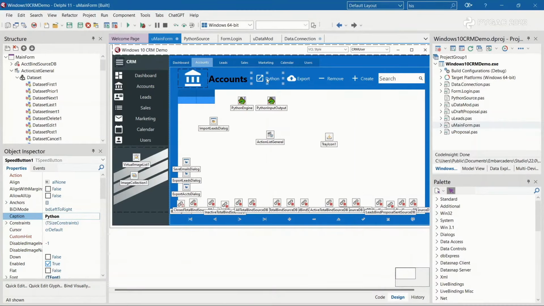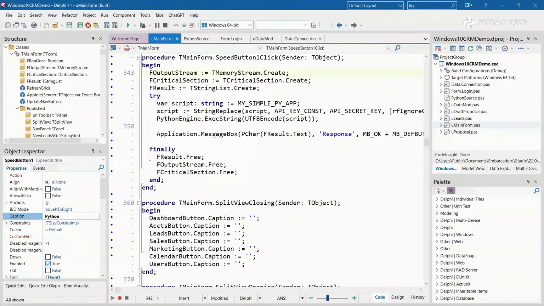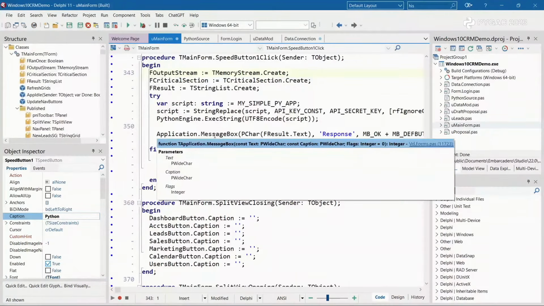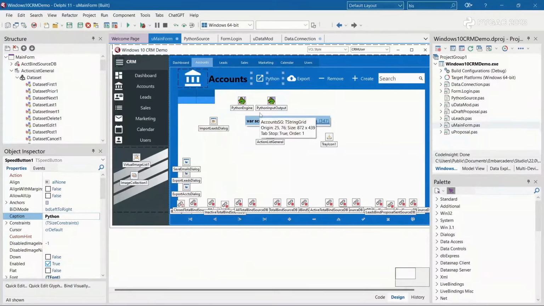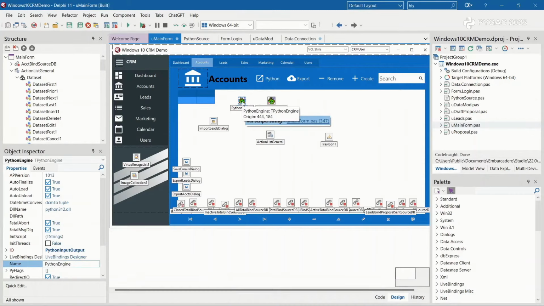So it's very simple to use, very simple to integrate with Python. Of course, maybe you will not use it directly in the form screen. You can put this process in a background process running with threads. The Python engine supports even Delphi running threads, so you have other options.